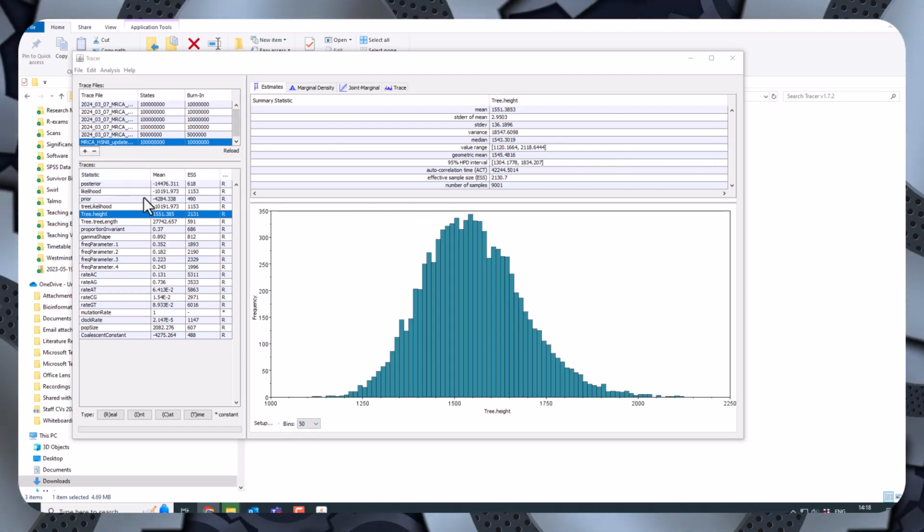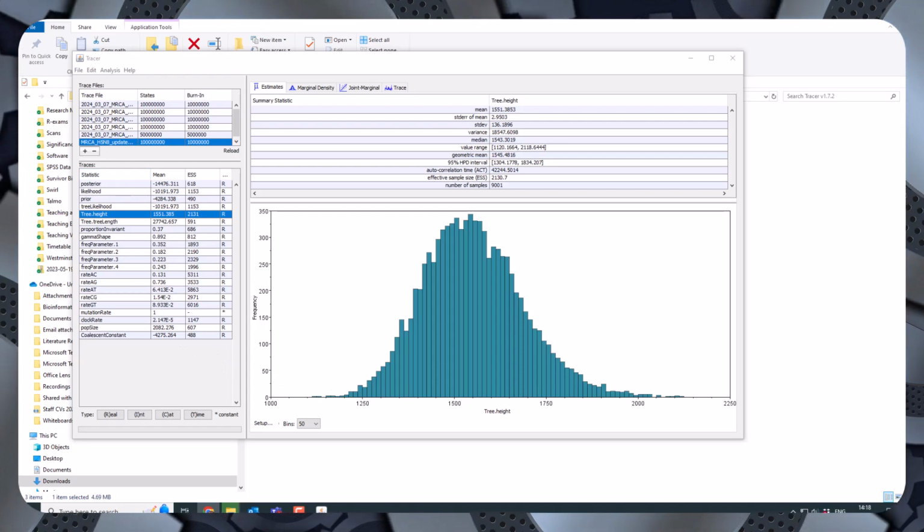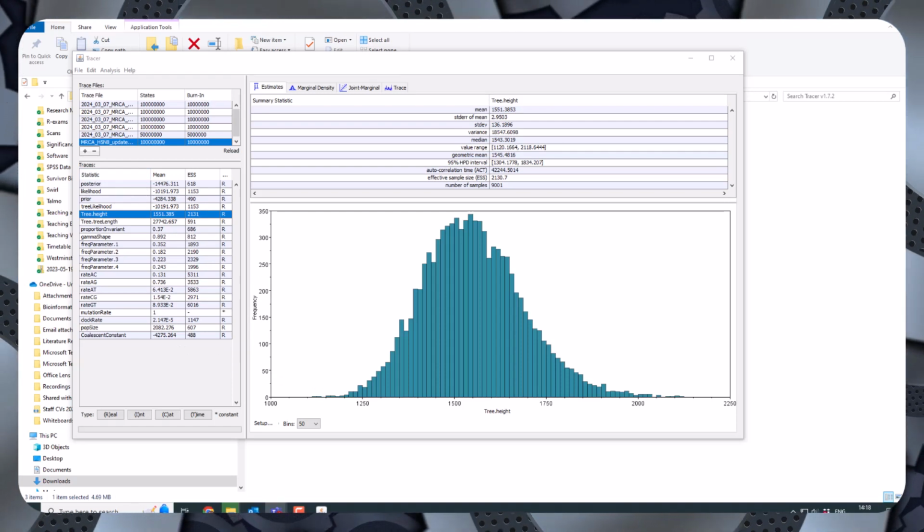So I'm going to close Tracer and I'm going to go back here and I'm going to use, out of the BEAST directory, a program called TreeAnnotator.